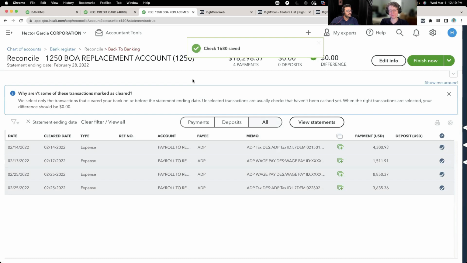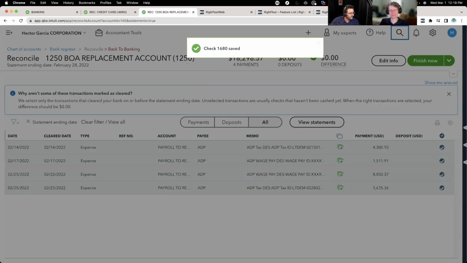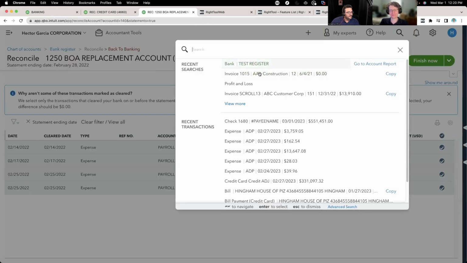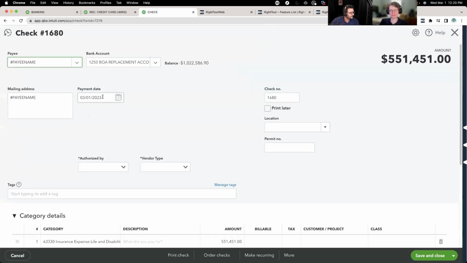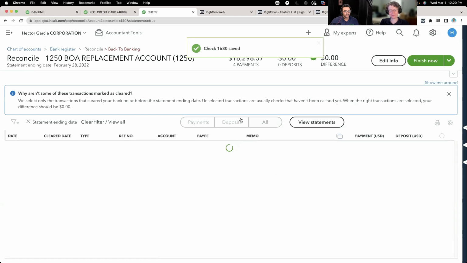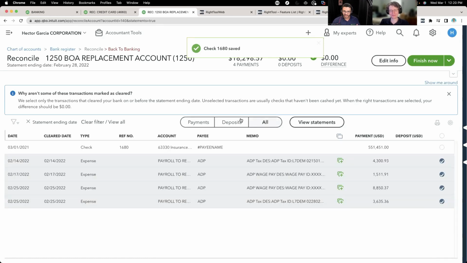Now we're sitting in this screen, and let me make sure I pick the right date on that. So where is my check? Let's do 2021, something like that. Now we might have more questions about whether or not we should be deleting something from the previous year, but that's a totally different question to deal with.